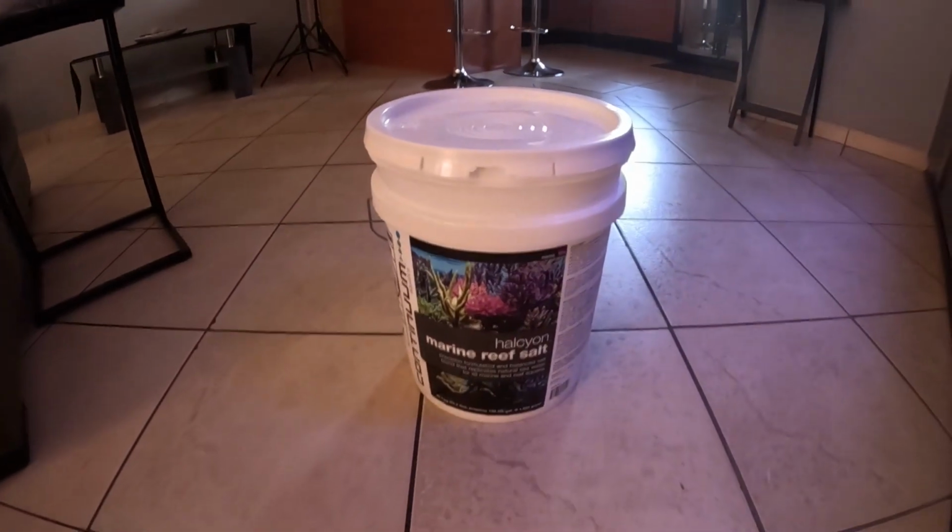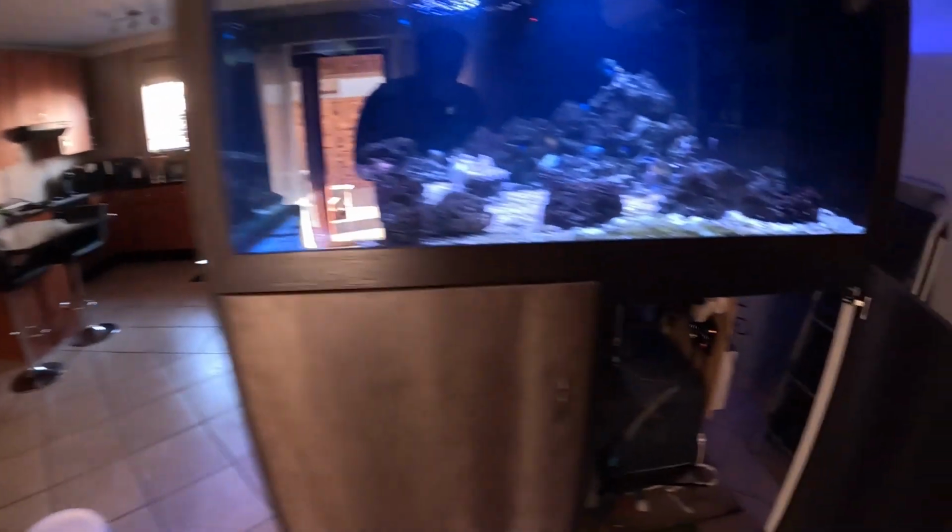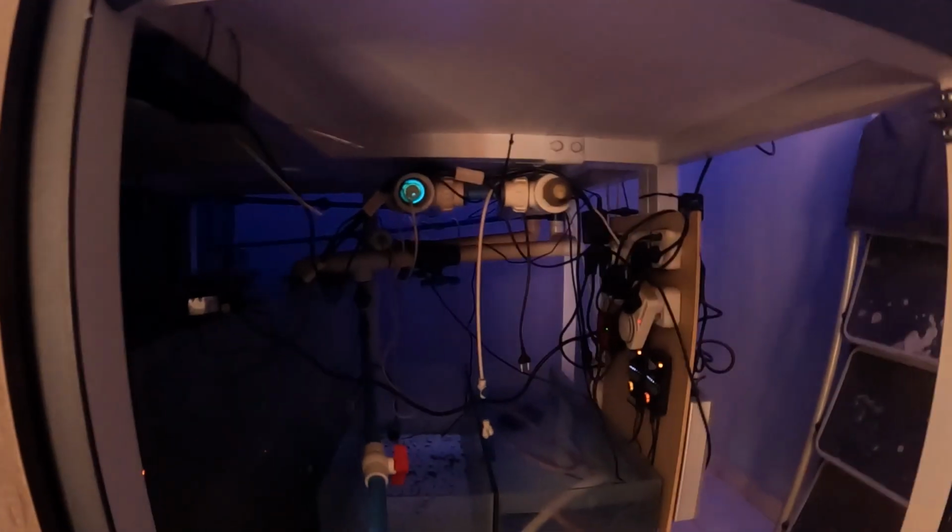Here's our salt that we're going to be using for mixing in the mixing tank that side. We'll show you how we put it in now. And also some filter sponge that's going to replace the old filter sponge in the back. As you guys can see as well, one of the UV lights on top here is not working. We'll do another video where we actually replace that.